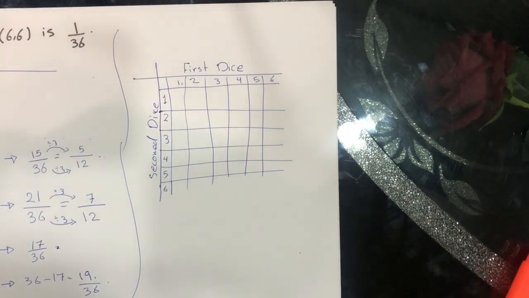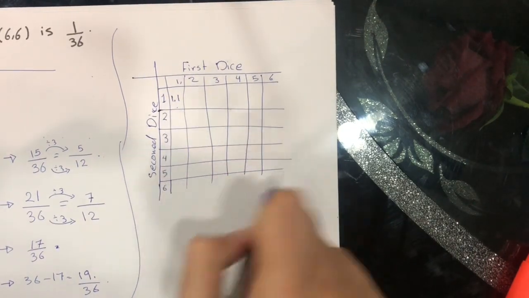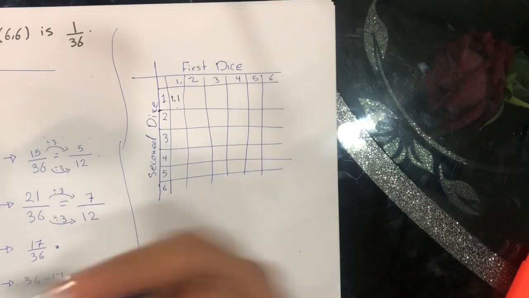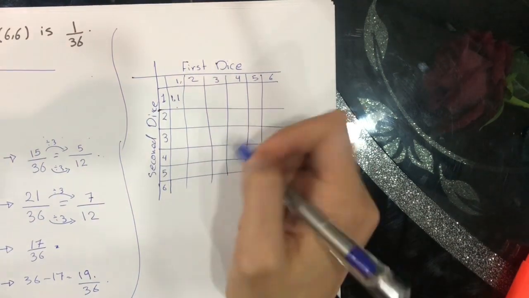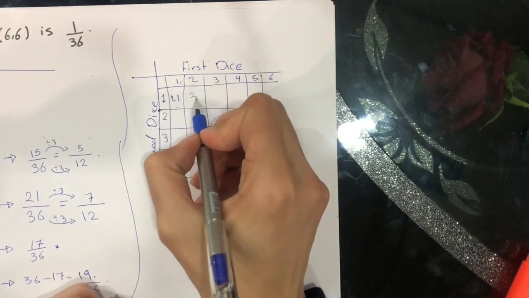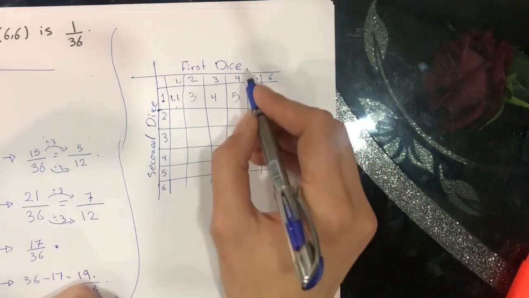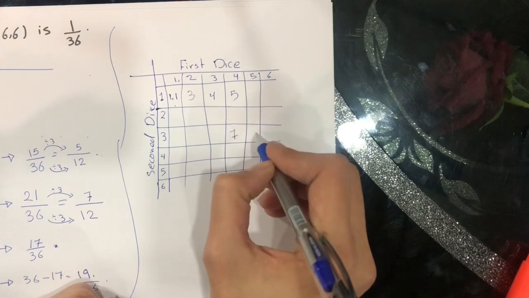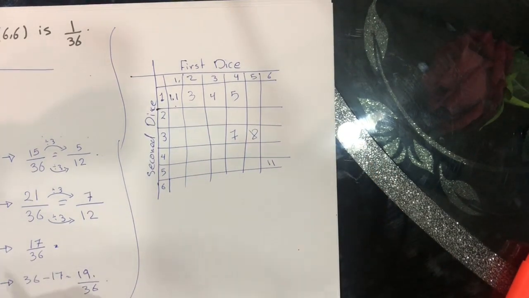And it depends on your question. If he says, write down all the probabilities and what is the probability of getting a double 1, you will say 1, 1. So the probability is 1 out of 36. If he said that the scores are added up, you can just add them without going through listing all of them. You can just say 1 plus 2 is 3. 3 plus 1 is 4. 4 plus 1 is 5. 4 plus 3 is 7. 5 plus 3 is 8. 6 plus 5 is 11, and so on.